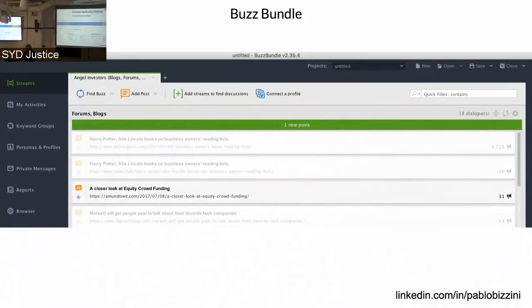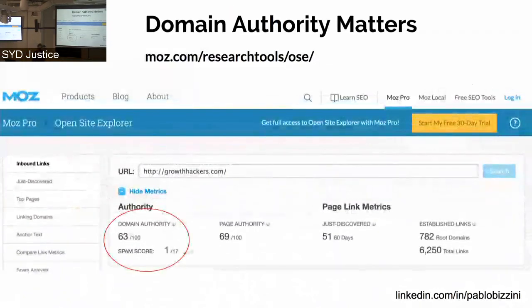So use this. One thing you want to make sure of when you get backlinks is domain authority. Domain authority is basically how strong the website is on Google and how Google ranks this website. So the higher, the better. You want to make sure that the backlinks you get are from sites with high domain authority. For this, you can go to Moz, and they have a domain authority check. Put in the website before asking them for the backlink, and check their domain authority. If it's good, then you can ask them.